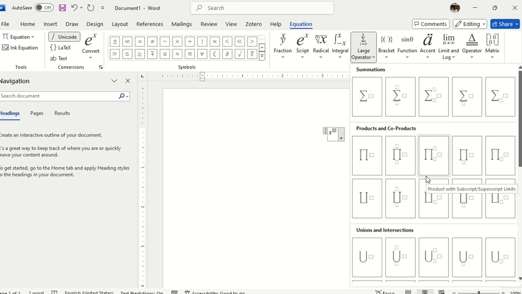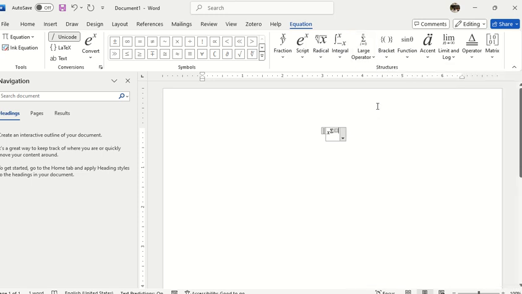These are called products and intersections, the ones which you have seen in the matrices. So I select this one. You now see in the power there is a summation. Then you write what you want the summation of. Now if I don't do this, and I just write, for example, y, this is simple y. Now I want to write summation of y.